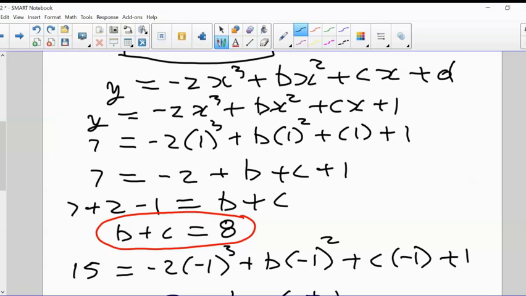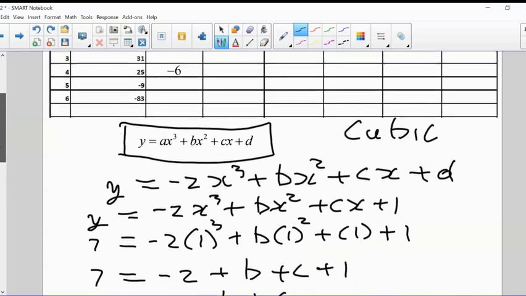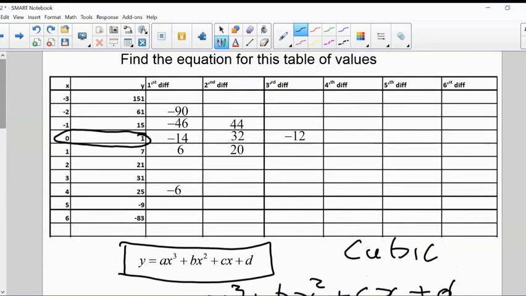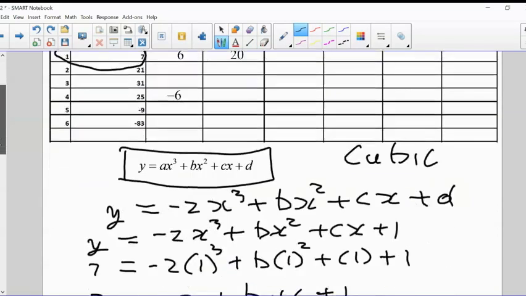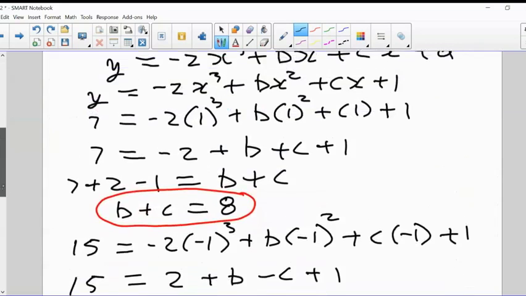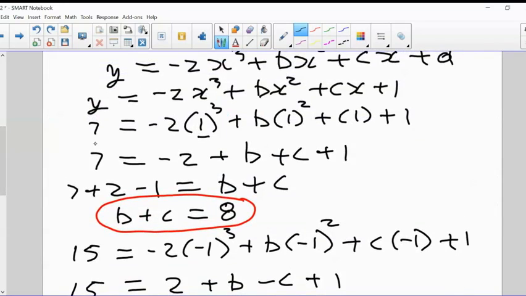Okay. Yeah. So we picked combinations of x's and y's from the table. One of the combinations was the 1 and the 7. So when x is 1, y is 7. So what we did then, Janaya, is we said, okay, why don't we plug in a 1 and a 7? Every time we have an x, we plug in a 1. Every time we have a y, we plug in a 7. And that's where the first equation came from. Of course, I had to simplify it down, and I ended up with the first equation.